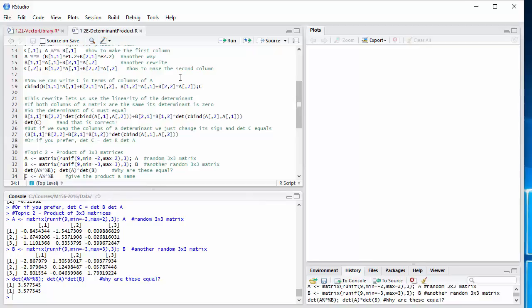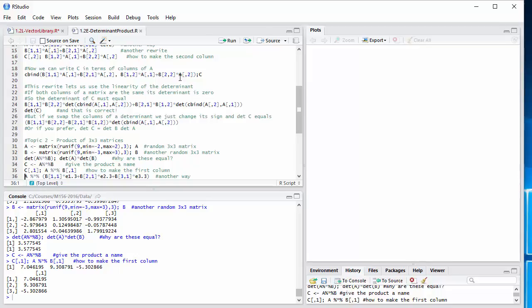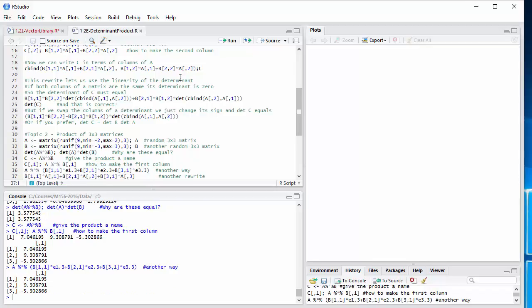What I did was copy my 2 by 2 code and edit it so that it worked for the 3 by 3 case. As in the 2 by 2 case, I note that I can make the first column of C by letting A act on the first column of B. As before, I write the first column of B in terms of the 3 entries in that column multiplied by appropriate unit vectors. For example, B1,1 in the upper left-hand corner times e1, the 3-component vector, which is a standard basis vector because its first entry is 1, its other 2 entries are 0.